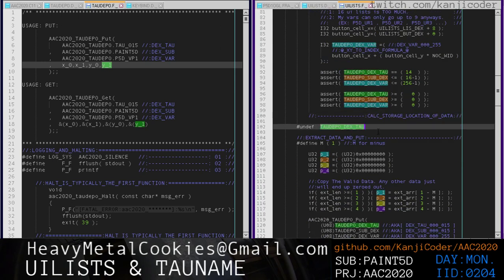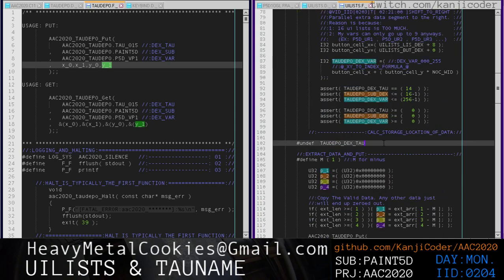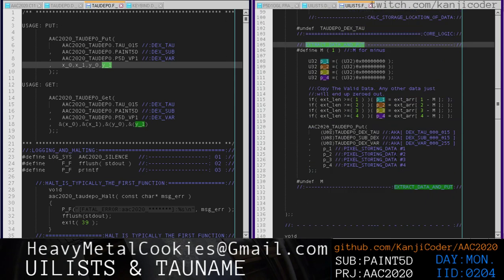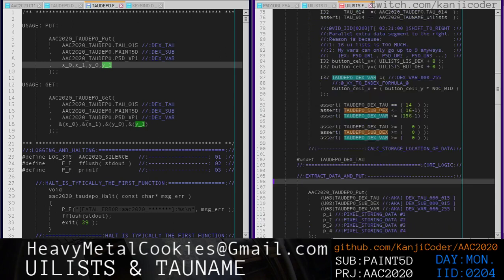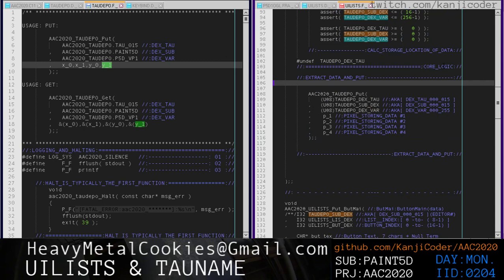Okay, so this right here is the end of the core logic, right? So this core logic thingy-mabobber, we're going to have this macro here glued there, so I'm going to call that core logic. And so this is extract data input. We want to change that around, right? So we have the M right here, and that's for the extract data, right? This right here is, what is this? This is create extra data's 2x2 payload, right?